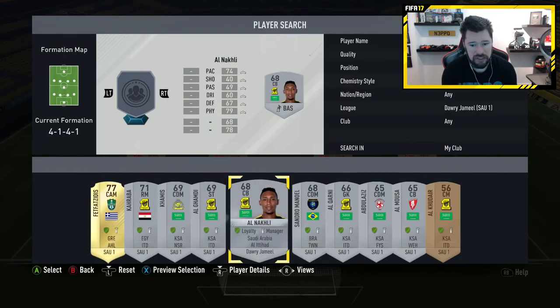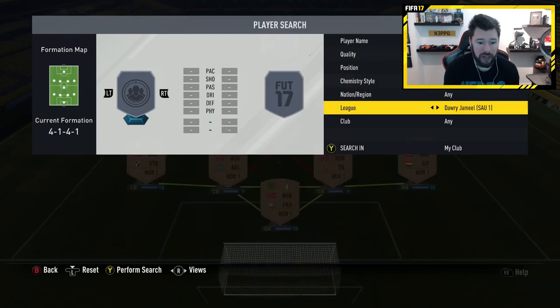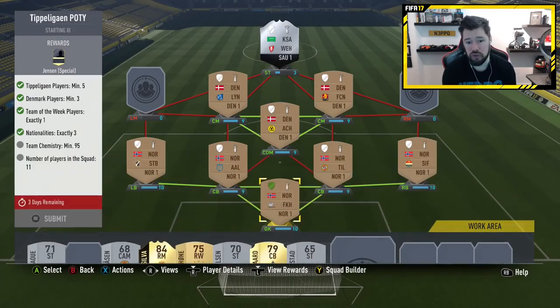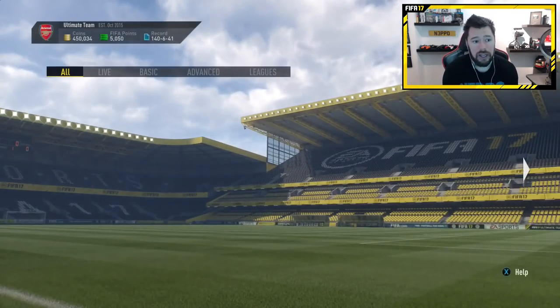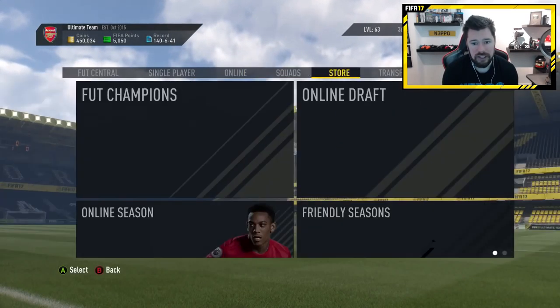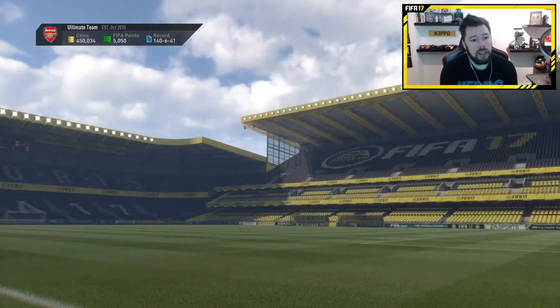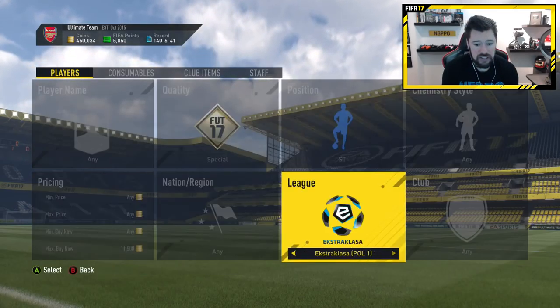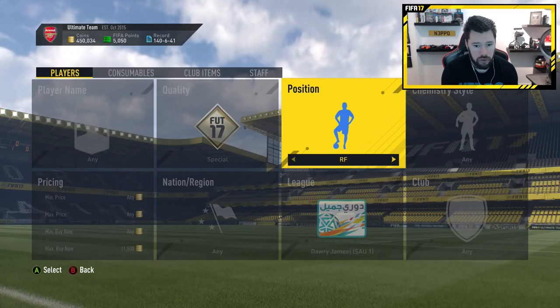So I need a Saudi left mid and a Saudi right mid, which I don't have. So I'm going to have to go and buy them. And I hope this will give me the chemistry that I need. I think it will. I think it's good enough to get it. So let's go and get ourselves a Saudi League left mid and a Saudi League right mid, and see if this is going to be enough for us. Let's go right mid.